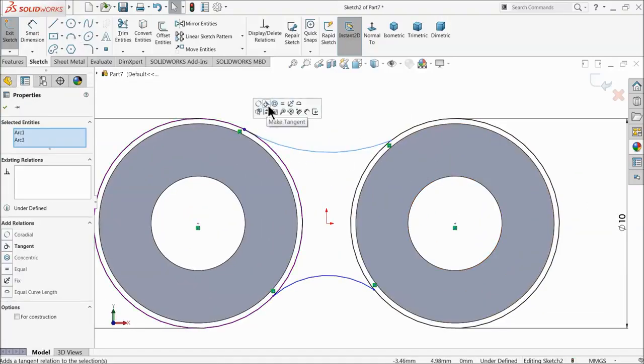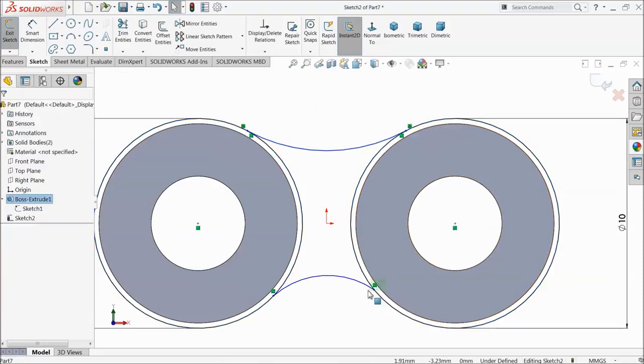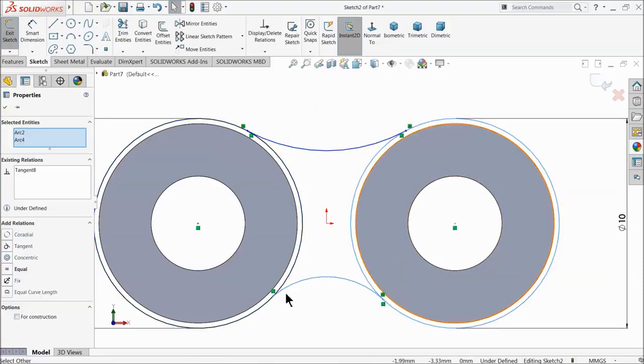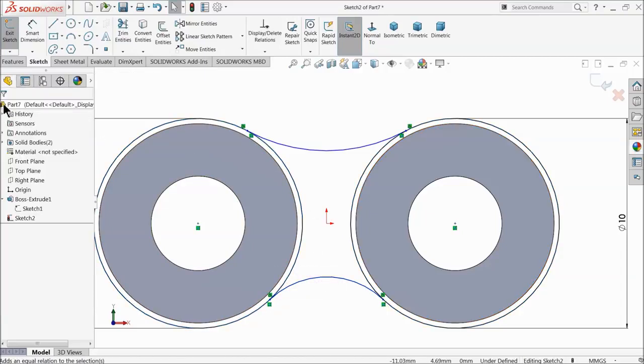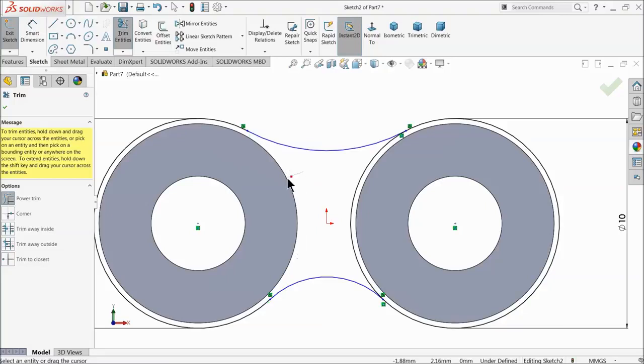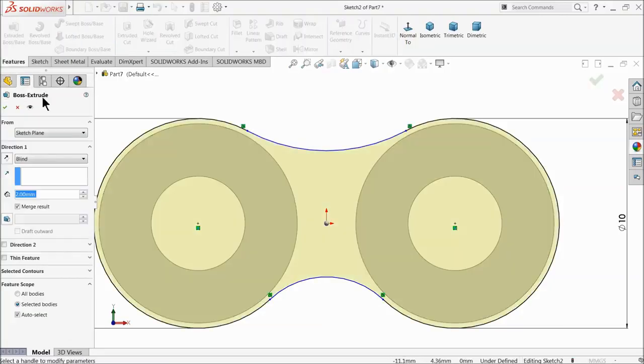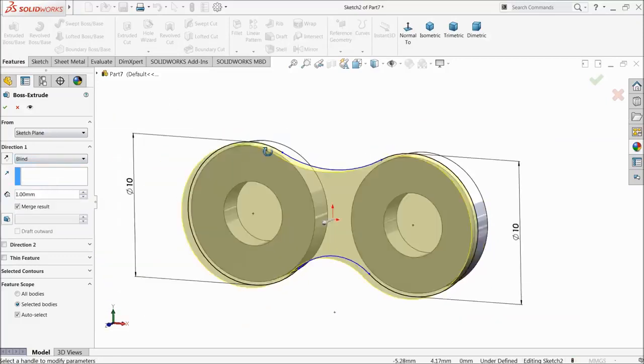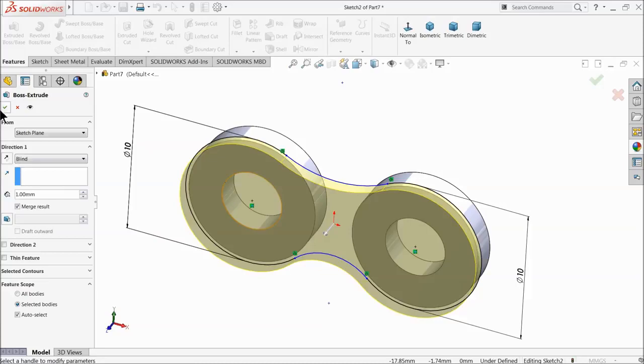Select both the lines, tangent relation, both the lines, tangent relation, tangent relation. Okay, choose trim entity, power trim, and extrude 1 millimeter only. Okay.